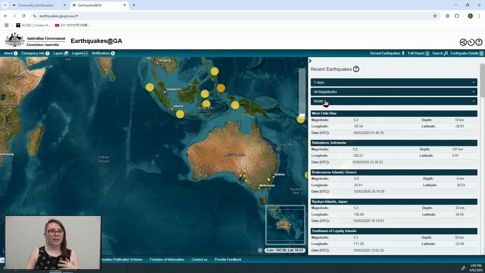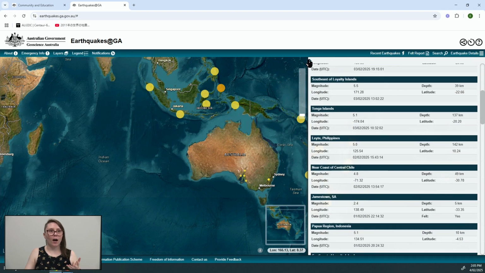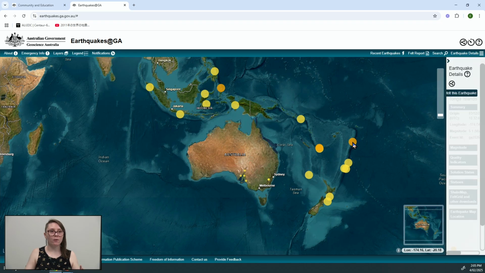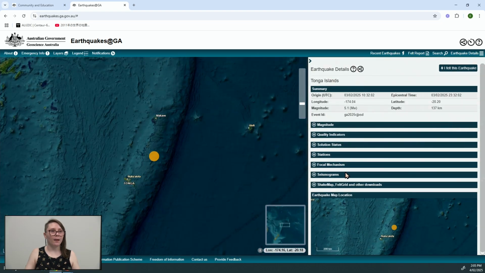Now, this allows you to see it in a full list of these different recent earthquakes, but you can also just go and click on any given dot on the map. So for example, if I click on this dot here, it's going to take me across to this earthquake, and this happened on the Tonga Islands. So it will give me the same summary details we had in the other page, where it showed where it was, its date and time, its magnitude, and its depth.